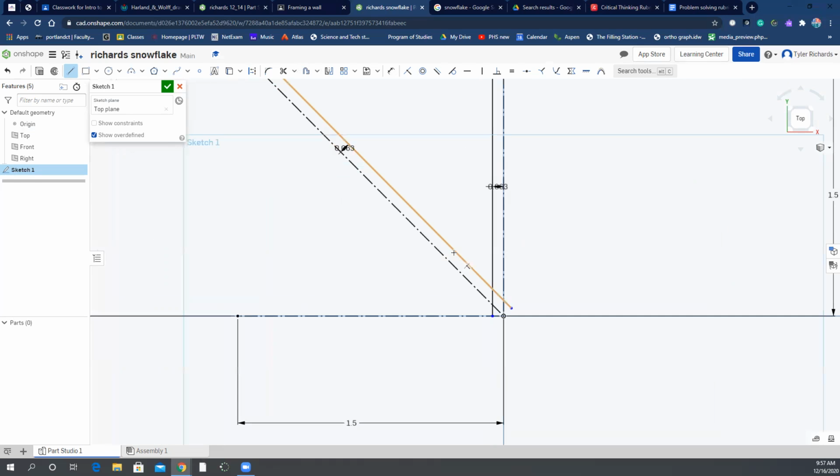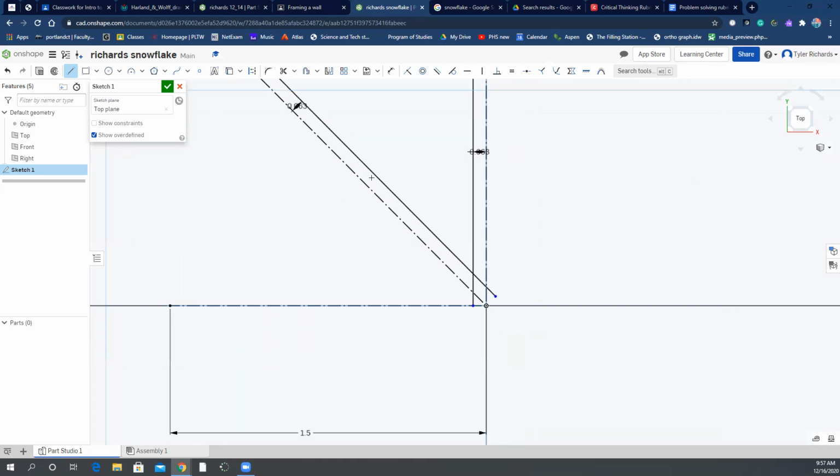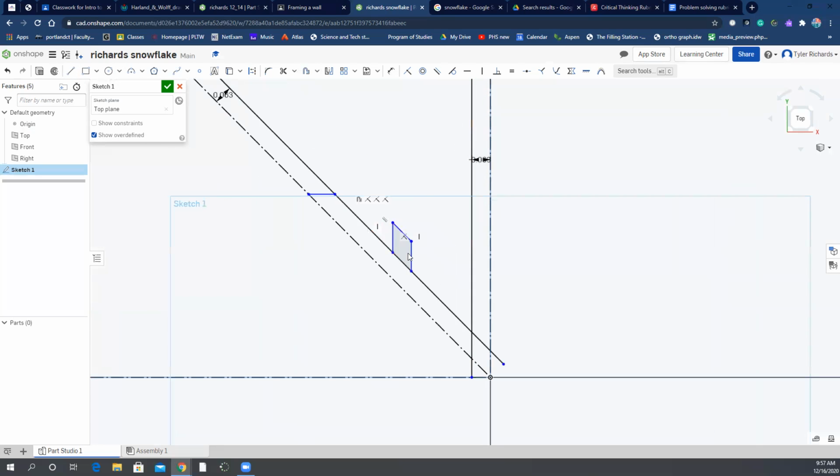So I'm going to put a point here, because what I'm going to eventually do is trim off this line. So I'm going to put a point there because I want this one to be on the short side. And I'm only going to add maybe, I don't know, one branch to this one. I'm going to keep this one pretty plain, pretty simple. Okay. So I've got those features drawn in there.